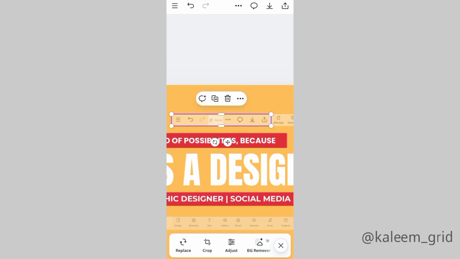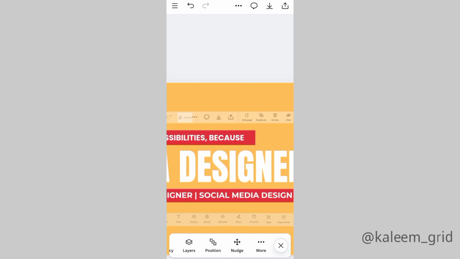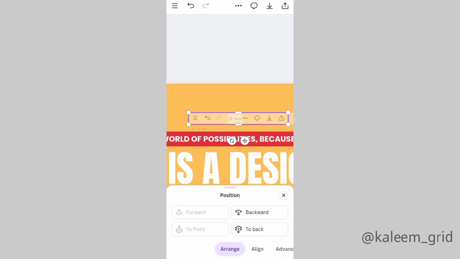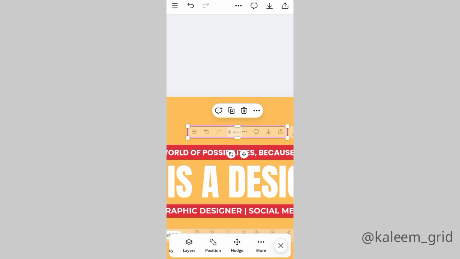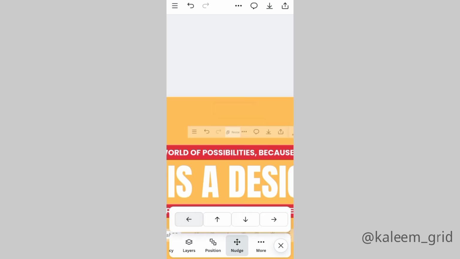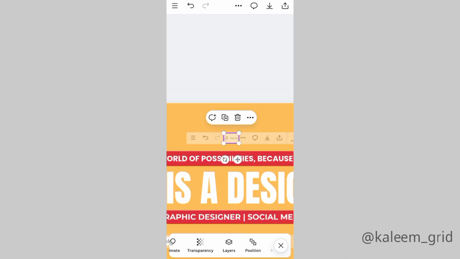Okay, there is a problem. We need to adjust it. On the next section, I am giving it on the left side. As you can see, okay, we need to position it to back. We need to crop that resize thing. Let's see. No, it's not looking good.